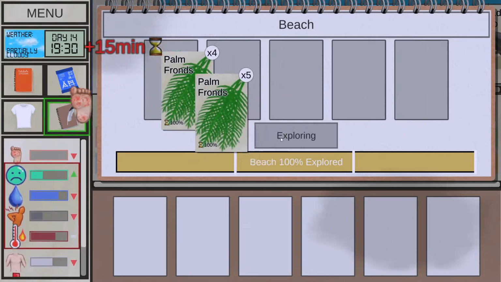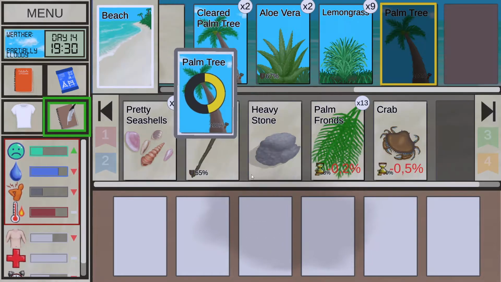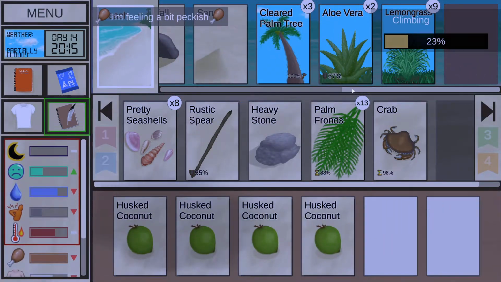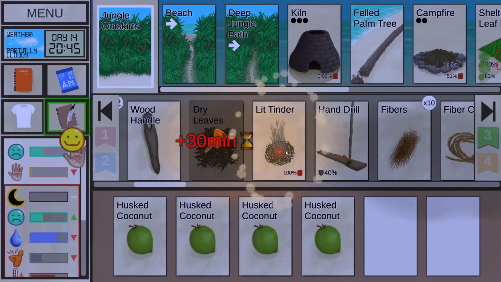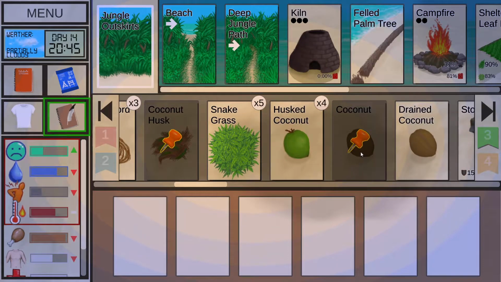Let's get some coconuts. I can leave some palm fronds, I guess. Yeah, coconuts are good actually. That was a good idea. Good job, me. Okay, good. So let's turn the fire on. Let's make it light and let's process these.